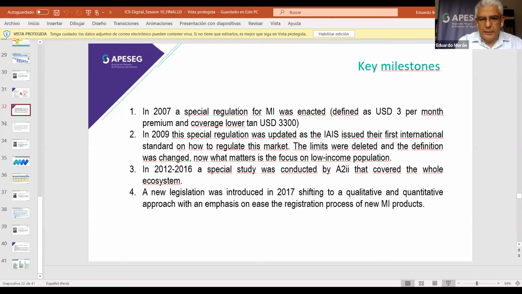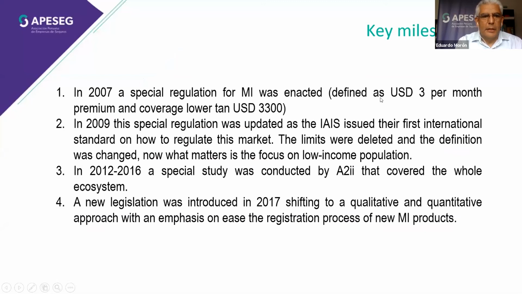This is the one that I think covers whatever I want to talk with you guys. As I was saying, the regulator actually surprised the market in 2007 with a special regulation for microinsurance. They had already been doing a lot of work on financial education by this time, especially geared towards not insurance, but banking. But this special regulation actually defined in a particular way what the regulator understood as the microinsurance market.